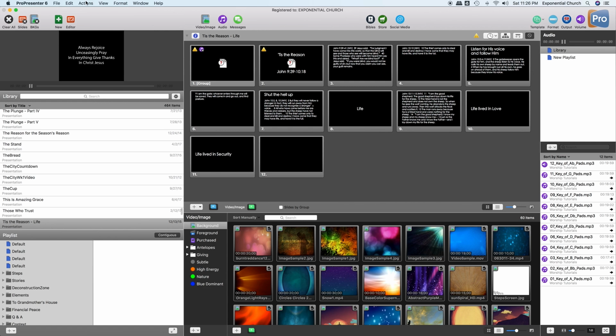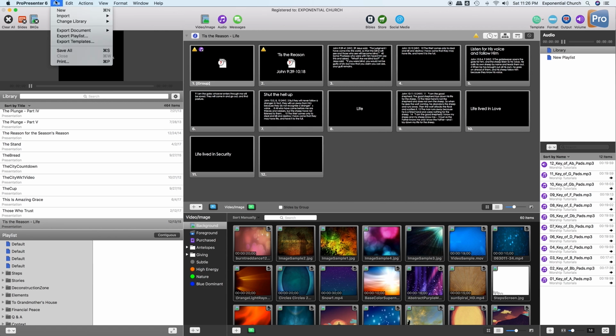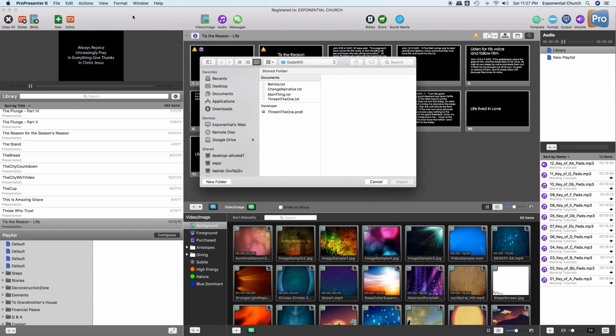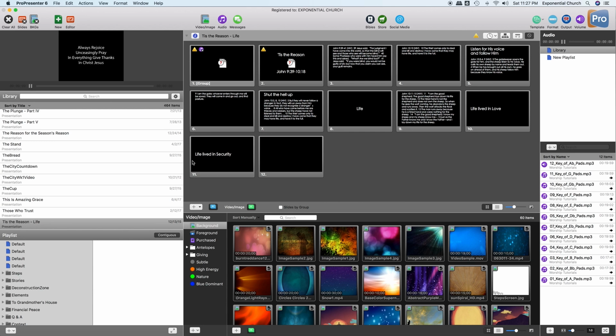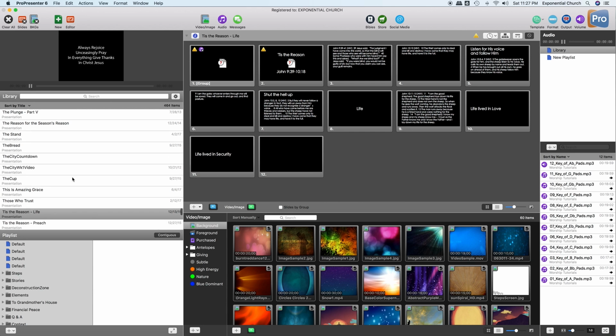And then what they'll do is File, Import, and he's going to import file, just like he did last time. Import file, and he's just going to go to that. It's right there. The one that was emailed to him, he'll download it. Remember, we downloaded it to the desktop. So it's right there. 3-in-1.pro6 import. When he imports it, all of the changes that you made in ProPresenter on your end will pop up on his end. So remember, it was called 3-in-1. It'll be there.